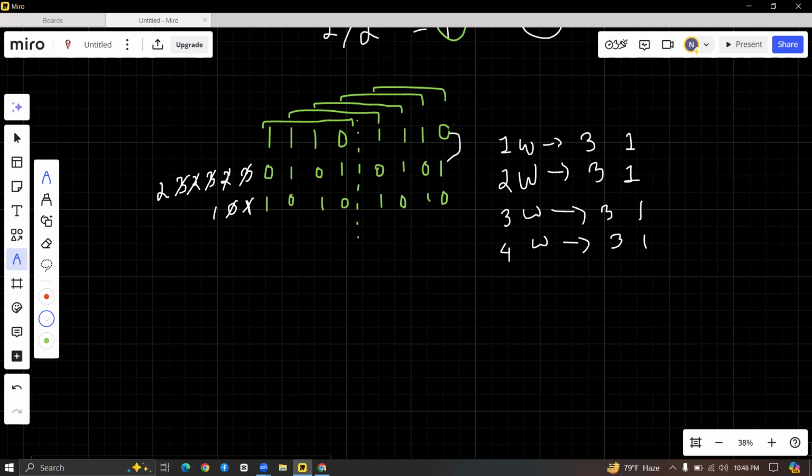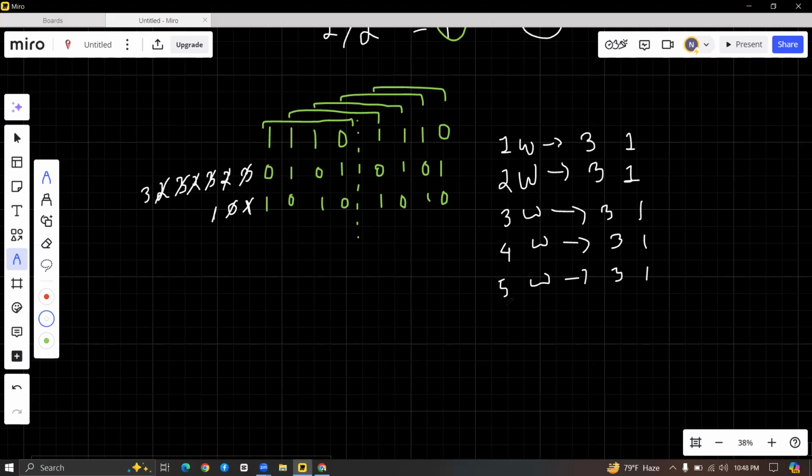Again, this 1 and this 0 is not equal, so we have to increase 1 from 2. And this 0 and this 0 is equal, so we remain 1 as it is. So for the fifth window, the value will be 3 and 1 as well.